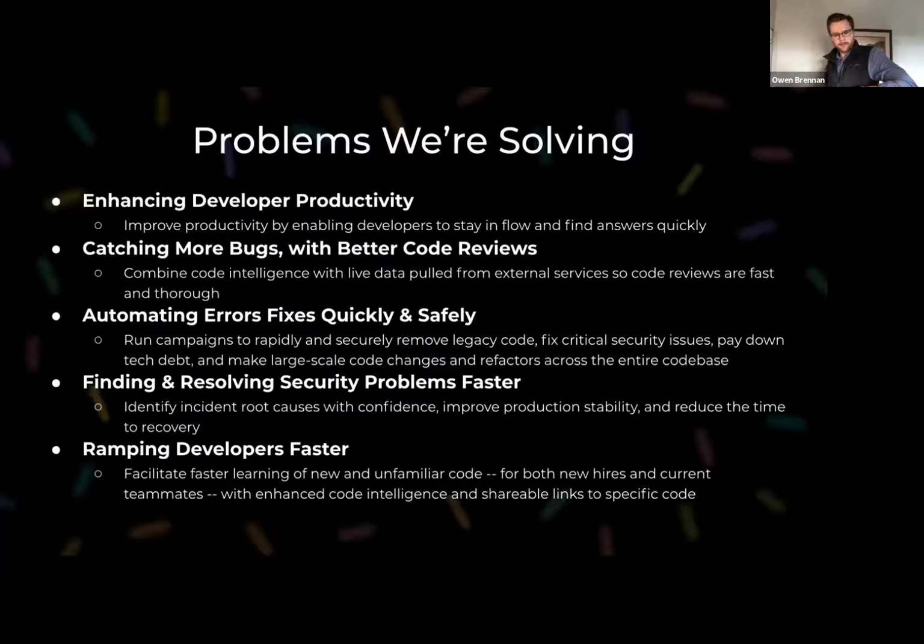The final aspect that we wanted to highlight today, because there are of course many more, is helping you to ramp developers faster. This can take a number of different forms. The obvious is when we have new team members join from an engineering capacity, we can help you to scale those individuals much quicker. But also as you migrate from team to team within an engineering org, or even something as simple as a Tiger team internally. So those are the core areas that we're going to focus on today. There are a myriad more of them. And after the fact, as a part of our follow-up, we would love to dig into how each of these and additional areas impact your business specifically.